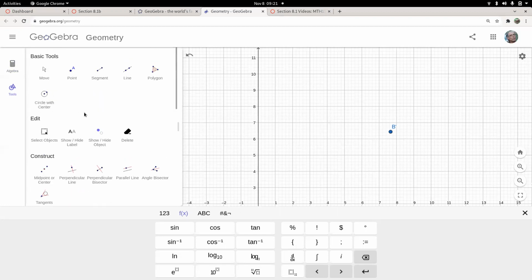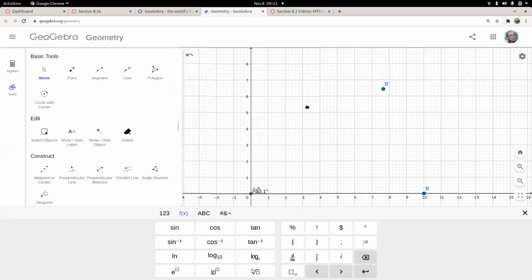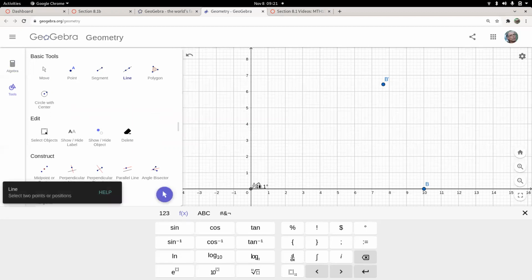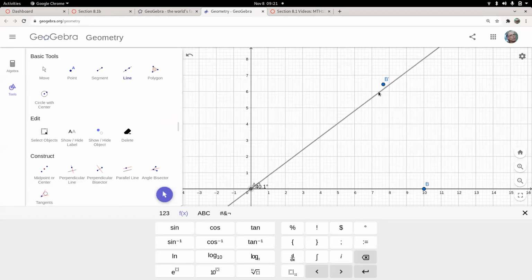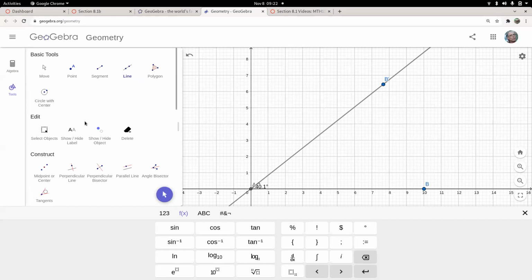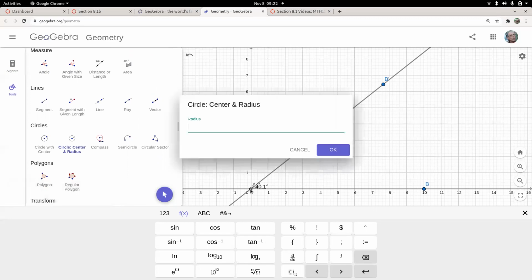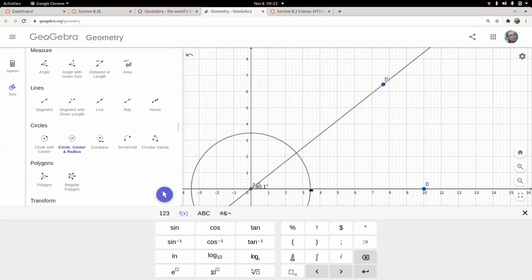Okay, so let's move the screen. Then we're going to draw a line out connecting that and mark our sides. So I'm just going to draw another line here. There are many ways to mark where 3.44 is and where 2.16 is. I found the easiest way is with a circle with a radius. So there's circle with center. I want circle with radius right here. Then what I do, kind of like using a compass, is I just say, hey, from that point, make a radius of 3.44. So there's going to be a point here.